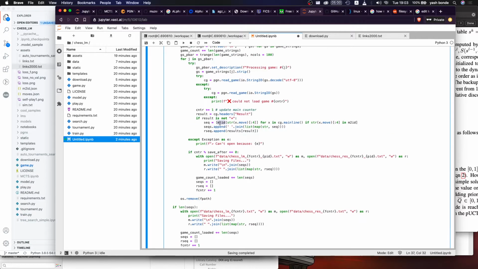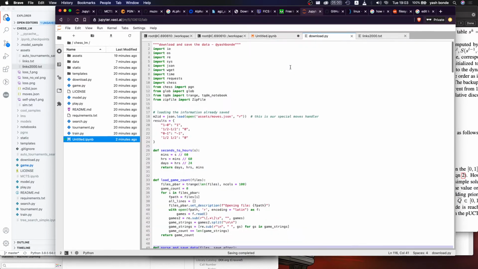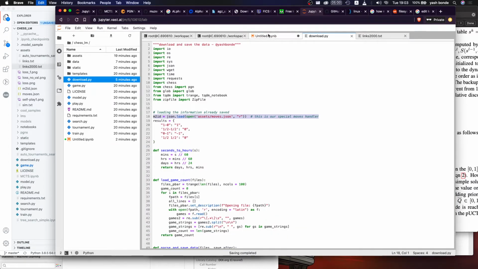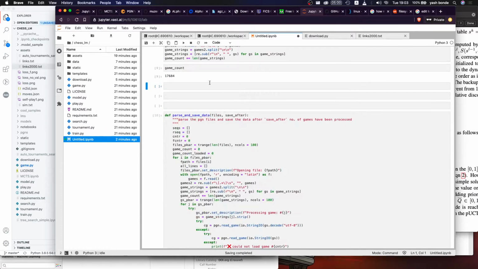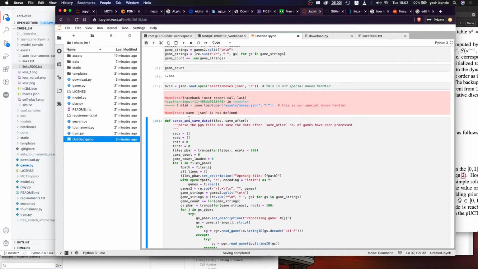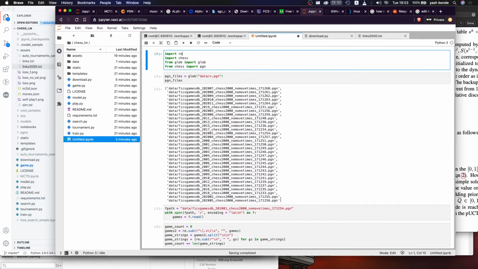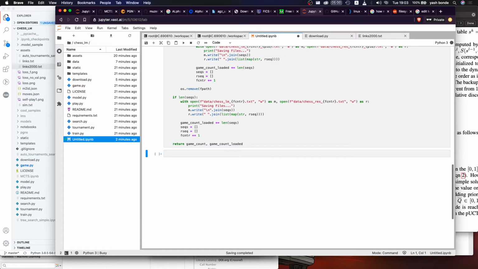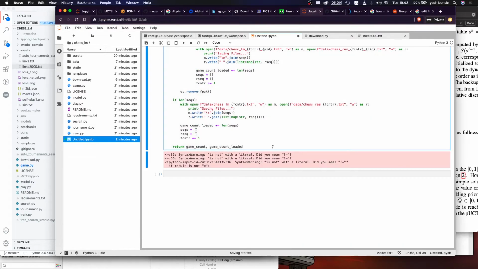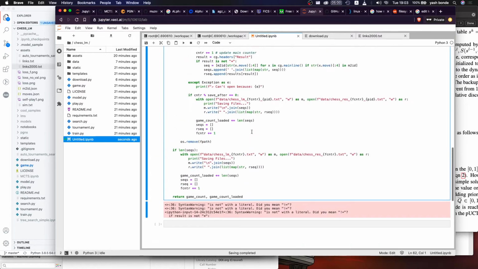What is this? M2 ID. Yeah, this is what I'm talking about. It needs to actually load this kind of thing. Do it here. JSON is not defined. Result is not this. Yes, I did mean this. Why do I get this?